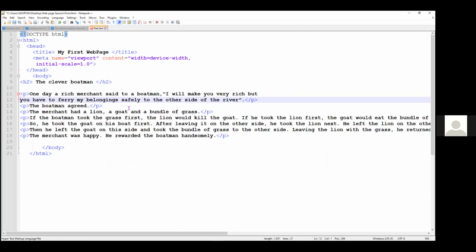Now let's use that br tag here. HTML won't automatically break the lines. Very important thing. HTML won't automatically break the line.